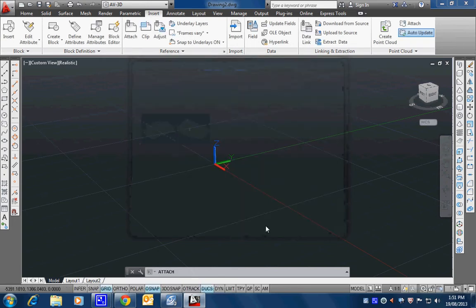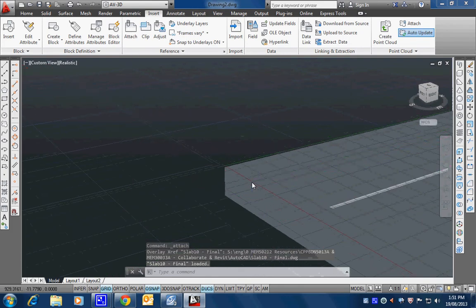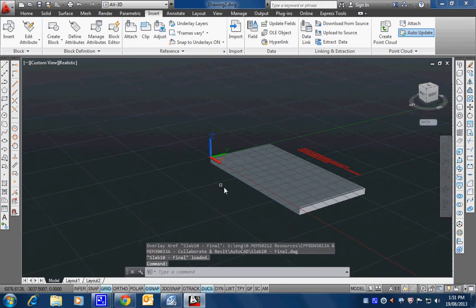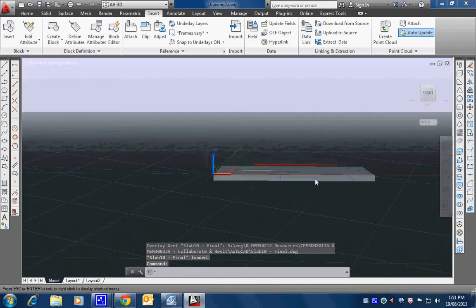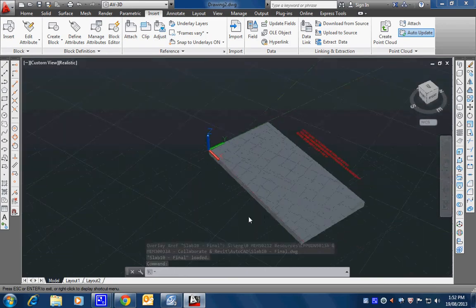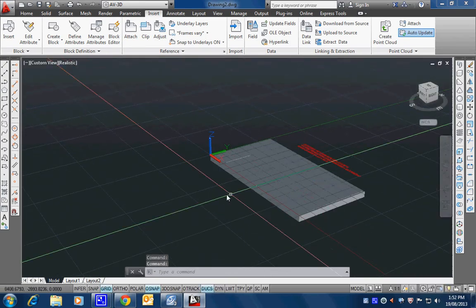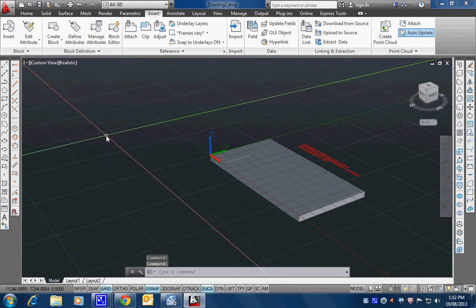In theory. There it is. It fell in place. Okay, so we just have to zoom out to find it. And there's my little drawing here, and it looks pretty much the same as me opening the original. All right, so it's all good. Now I can actually draw some walls on top of this and that sort of stuff.